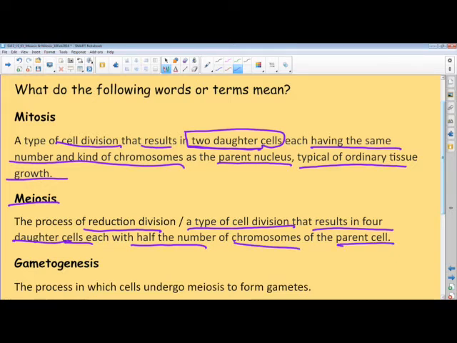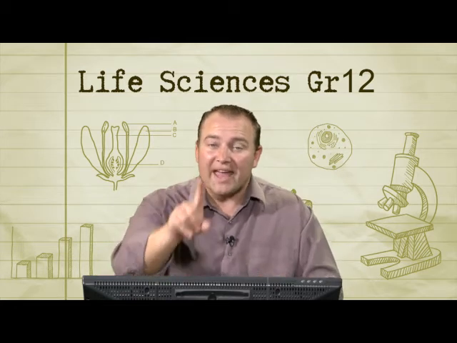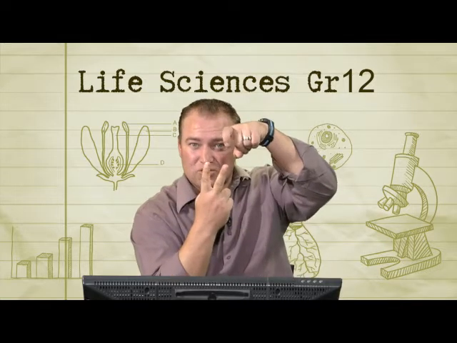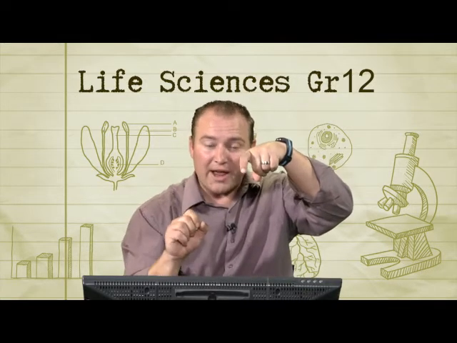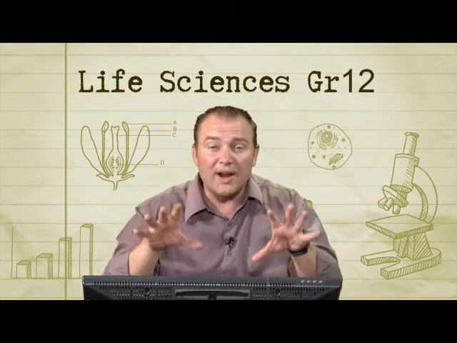Okay, so if you have a look at it, one of the things that's missing out of there as well is they are all unidentical. Okay, don't forget, they don't look the same. In mitosis, we ended up with 2 cells, and both those cells look identical to each other, and they look 100% like the parent cell at the top, right? With meiosis, what's happening is you get the parent cell, and the parent makes 4 cells, and every single one of them is different. Okay? That's the difference between the two. Now, where we use them is where we're going up later on.